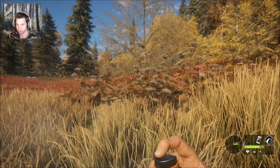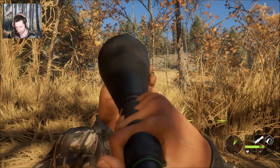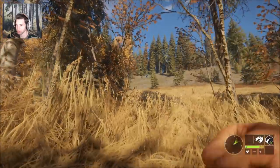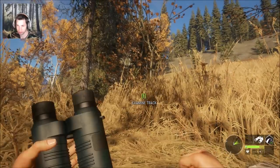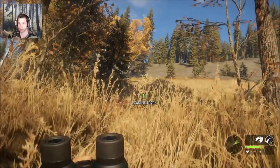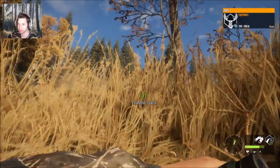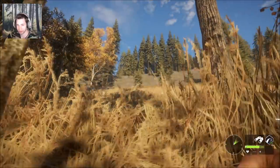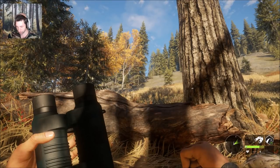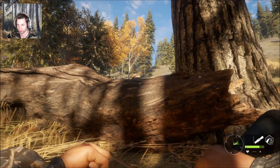We'll put some cover spray on just in case. It looks like he's kind of trotting away — come on. Let's see if we can spot him. Oh, that is not our bull. So where is our bull? He's right there! A giant — look at this thing — 71 yards out. We do have a tree here but it's not much for cover; it's better than nothing. So we've got a big bull there and a young bull there with not great wind. We gotta be careful and not call too much.